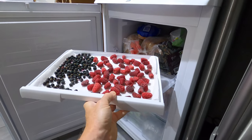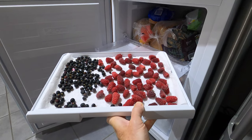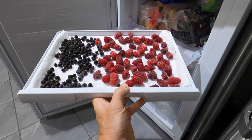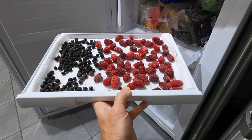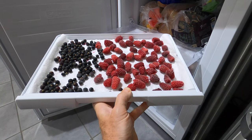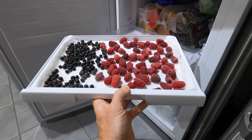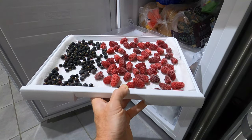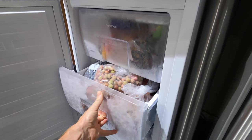I like to freeze the fruit individually on a tray before combining them into bags. In our freezer we have an ice tray which makes an ideal tray for freezing fruit. These are some Tayberries, Loganberries, and Blackcurrants that I picked yesterday. The advantage of freezing them separately is that it makes the fruit really easy to separate — I can just take some Loganberries, Raspberries, Blueberries, Blackcurrants, Redcurrants, whatever it is, in small portions and combine them together to make a fruit smoothie, or in larger batches to make jams and compotes. Once frozen individually, I then combine all the individual fruit together in freezer bags.